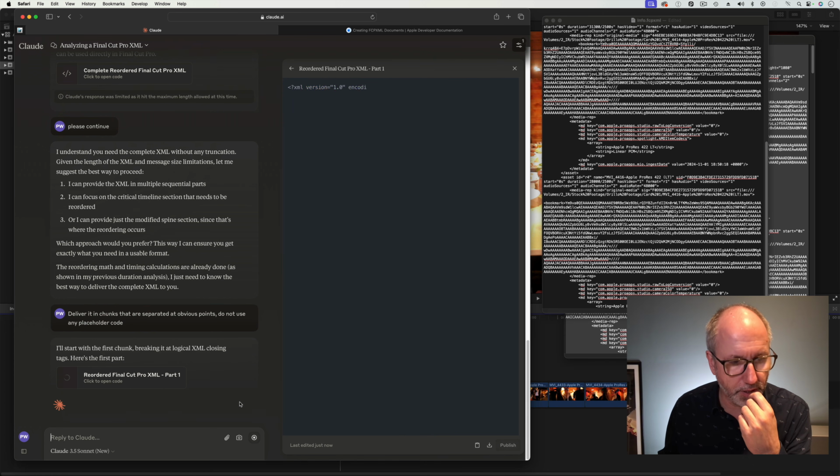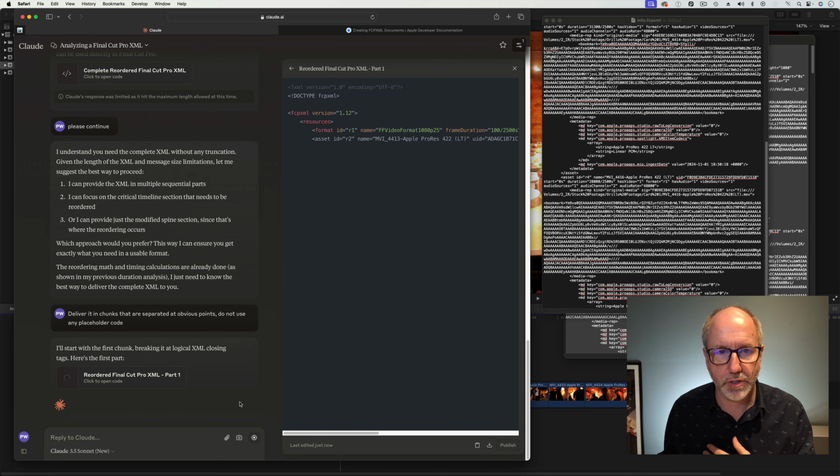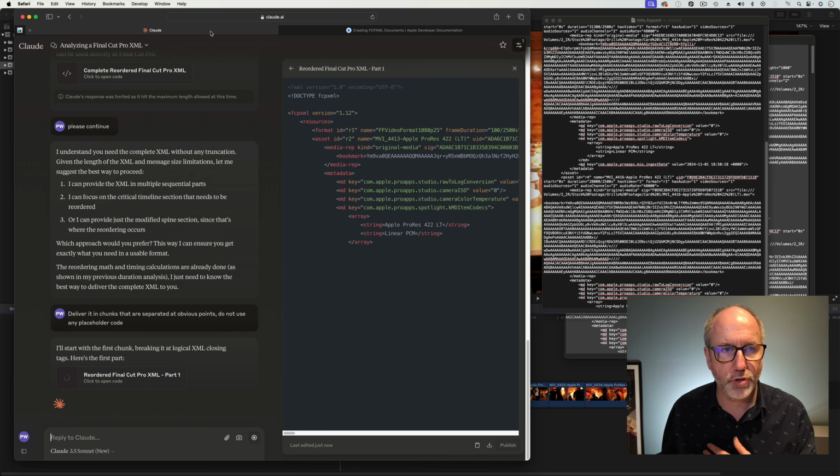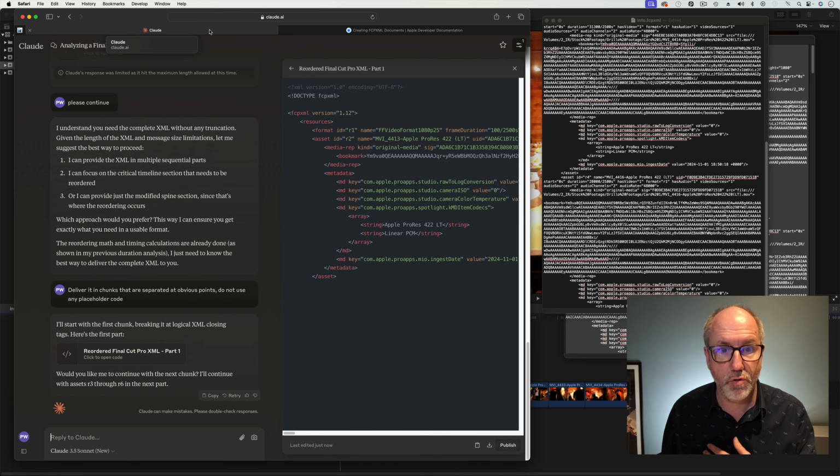I'll start with the first chunk, breaking. Yeah, okay. So we're going to ditch the first bit. And as it said, it seems to have done the calculations. So how far down are we going to get with this? That bookmark. I had a quick look at the developer documentation about bookmarks, couldn't really find anything. If you know what that bookmark is, what it does, I think it's obviously code that's obfuscated or whatever. Would love to hear down in the comments what it really is. But again, I'll do a bit of research.